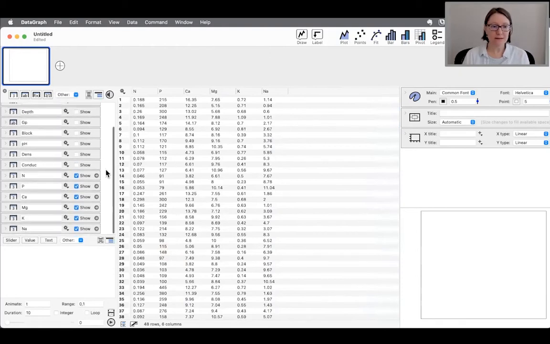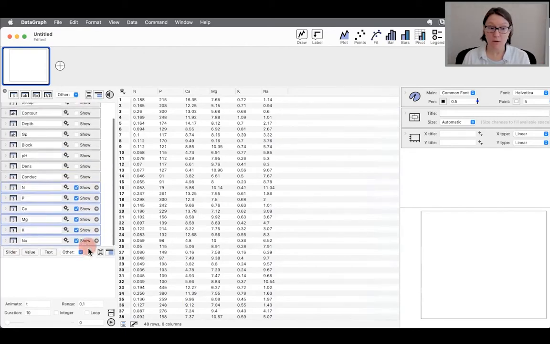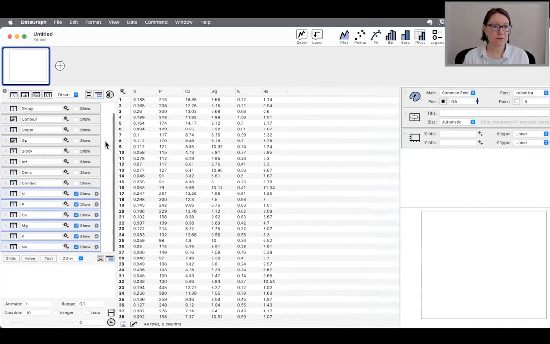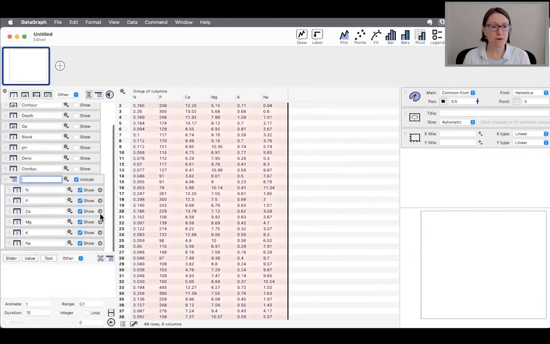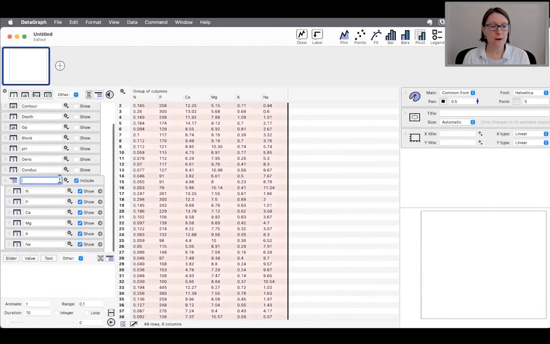And for the rest of the columns that are showing, in order to do this normalization, I do need to place them in a group. I can do that very easily, click and drag, highlight these. At least that's how I pretty much always do that when I'm putting things in a group. And then click on this group icon up here. Oops. So now they're in my group. And here we'll just say my elemental data.